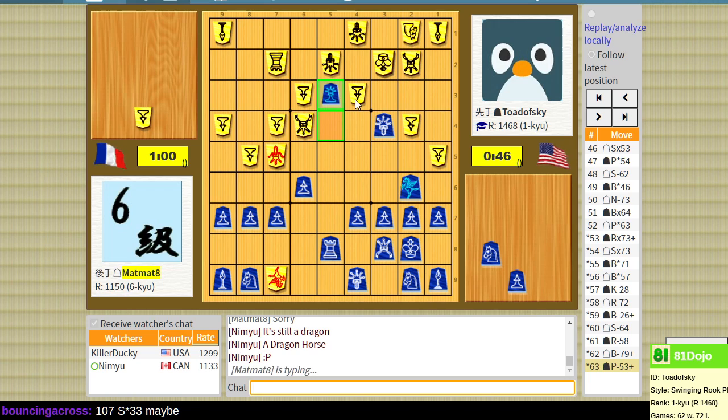If pieces exchange, then suddenly I'm attacking this pawn and that pawn, and I can start dropping things on my opponent's third rank. I'm not sure if it's enough to mate, but yeah.